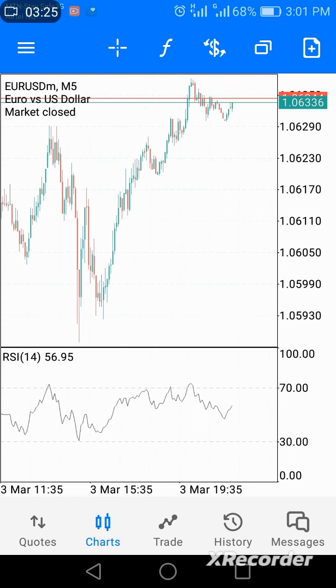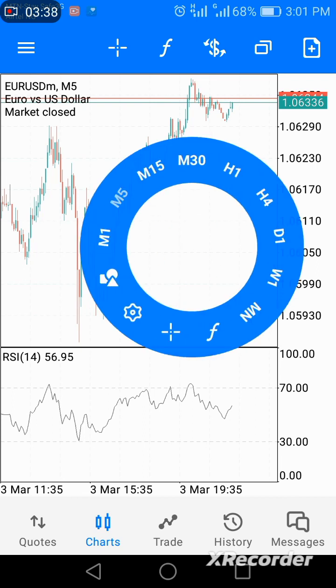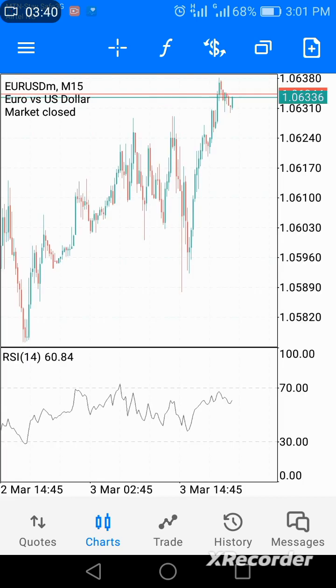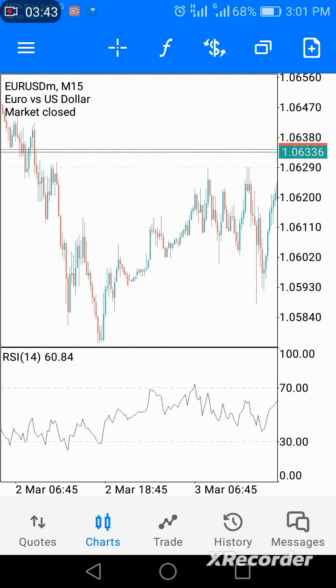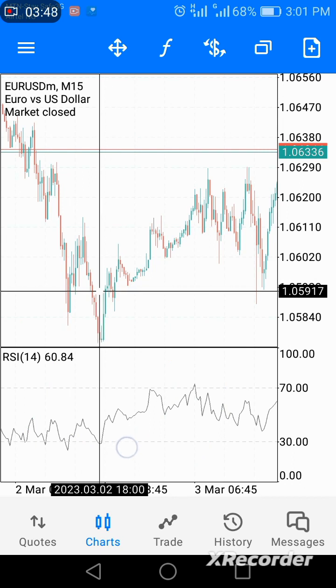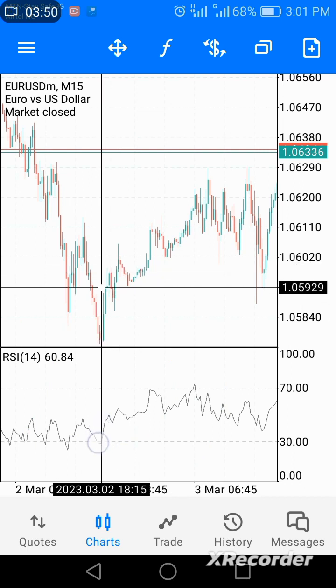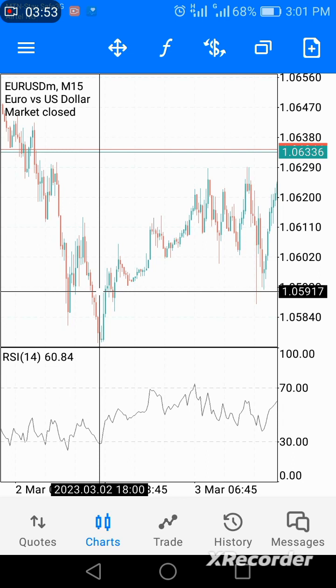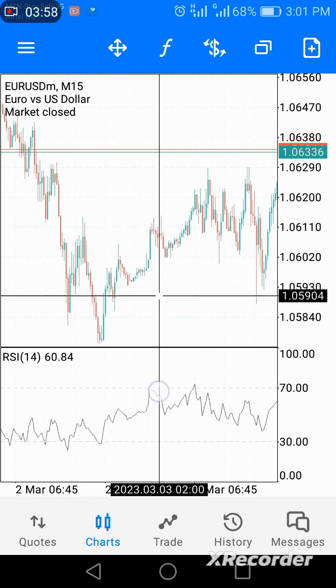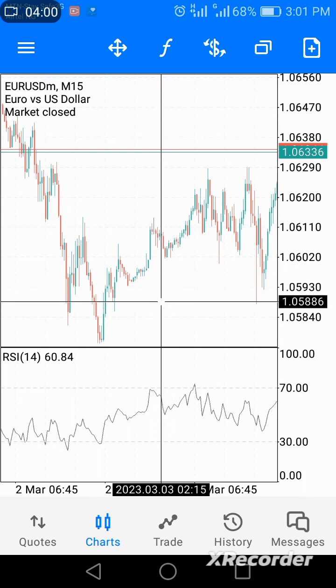Now you may want to ask, I don't know if I mentioned it earlier, what time frame is suitable for trading this setup. You can actually use 5 minutes or 15 minutes. Now let's check 15 minutes. On 15 minutes, you notice that we have a similar scenario. You could see it here, it got to 30% right here, and then it pulled back, it bought. It got to 70% right over here, and then it sold.